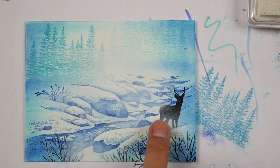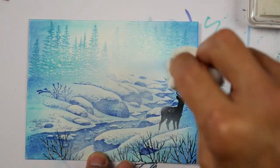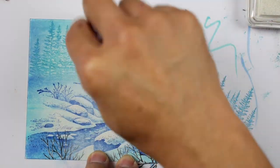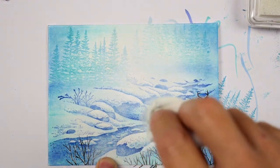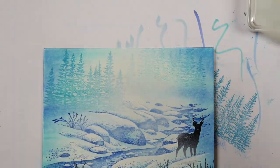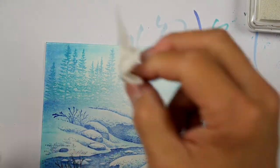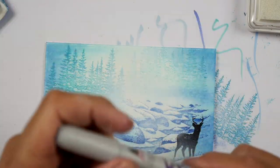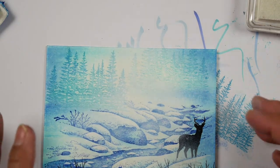And then we can reiterate it a little bit more with something like pigment ink, okay? So here we go, like that, I think. That looks pretty interesting from a lighting perspective, I think. Easy scene. Paper towels, cotton balls, okay? A little, maybe three colors? You can even just color only with your alcohol pens if you want to, too. You can just put it out there, go with your lighter values of it.